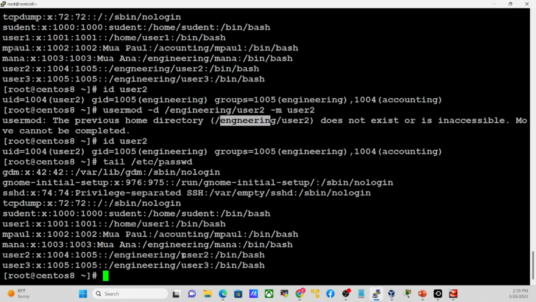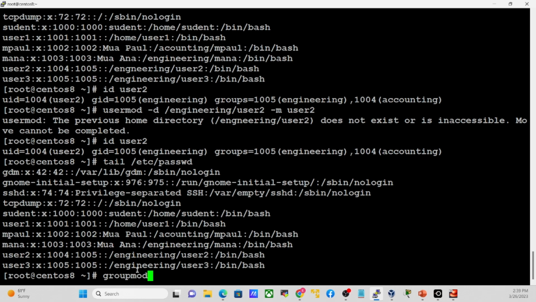However, it did create a new home in the new location. So if you create a user and you make a mistake with something, you can always just do usermod and specify the correct value and end with the username of the user and press enter, and that will modify whatever setting that you did not get right in the first place. And there is also groupmod that works in the same way.